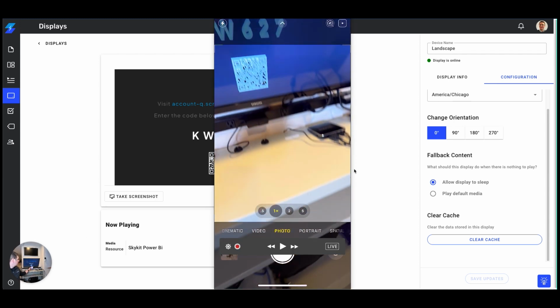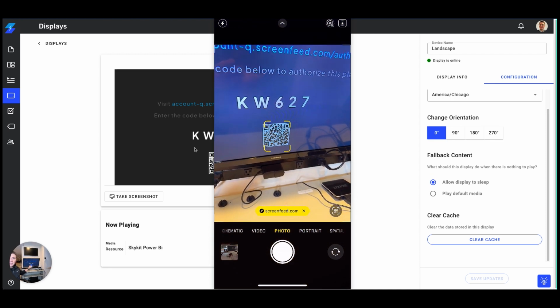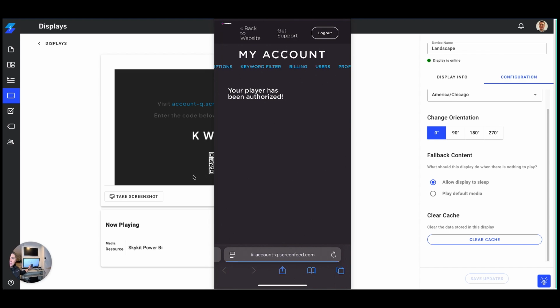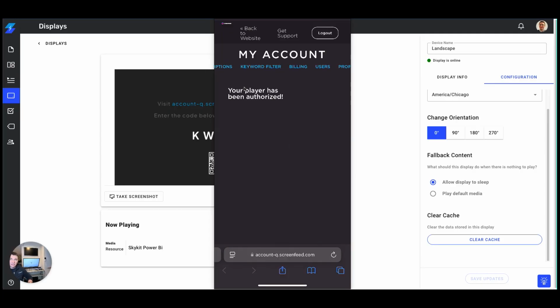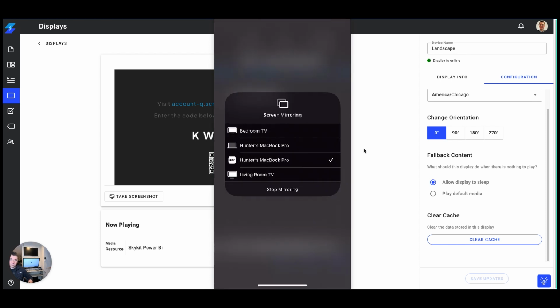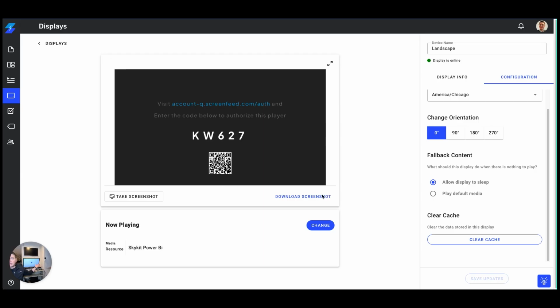All right, so here's my camera. I'm going to scan that QR code on the screen. Now you can do the same thing, like I said, from the screenshot. If you click that, you'll have to sign in on your phone, but you can see the screen is already authorized and now starting to show that report. So from the process, you've been authorized on whatever device you authorize from, and then from the screen itself, you'll see the report, the nice animation and the report come up.